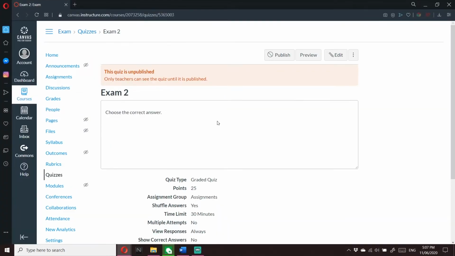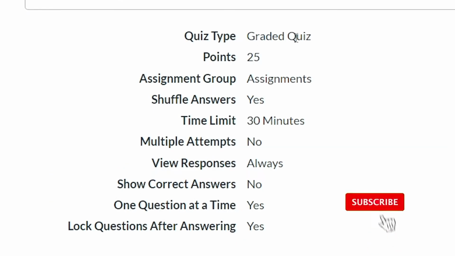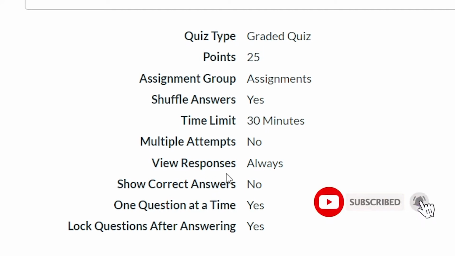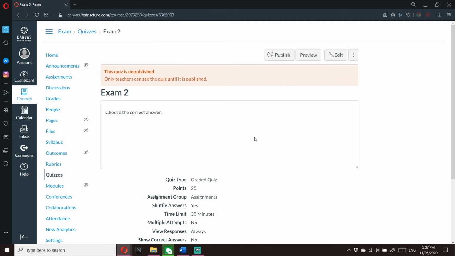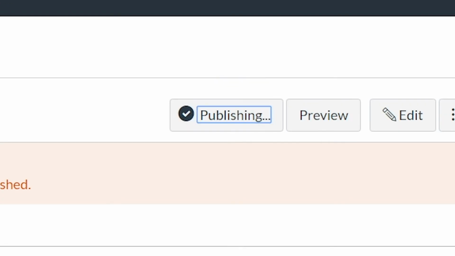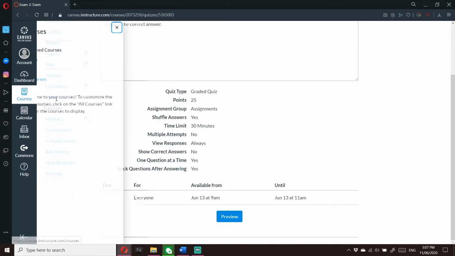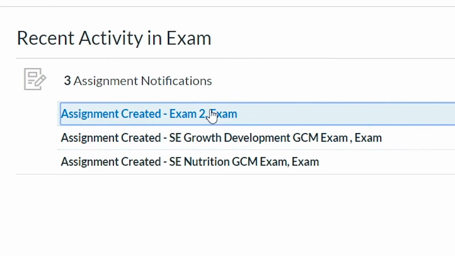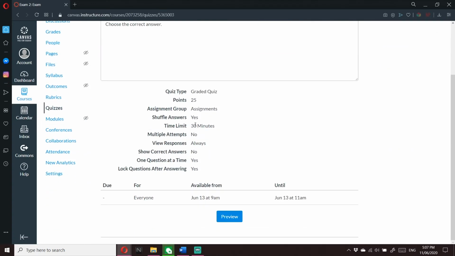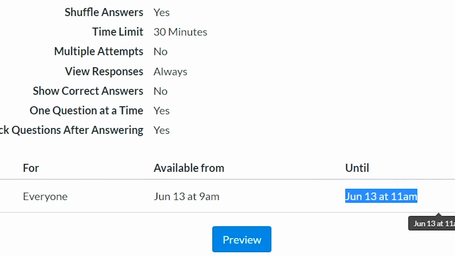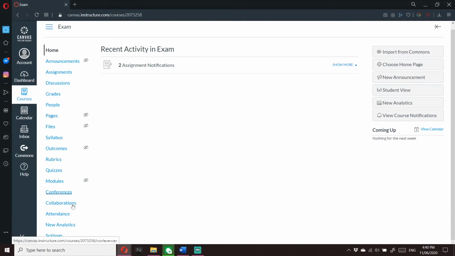When you are completely done with the exam, you can save and review it. After that, you can now publish the quiz and it will be published on the course you place the exam. Lastly, make sure you set your time zone to sync the time and date with the exam you've made.